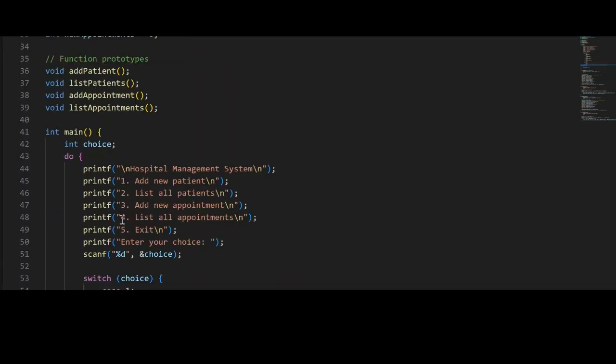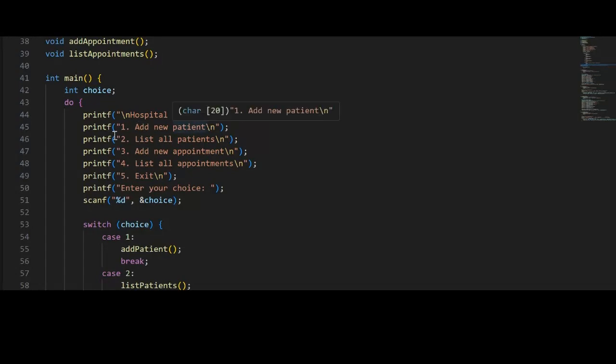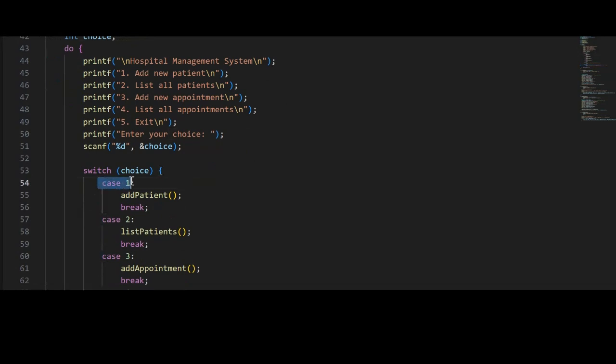For example, if I enter my choice as 1, which is adding a new patient into the system, then case 1 is matched. Then it calls the add patient function and performs the adding of the new patient into the system.